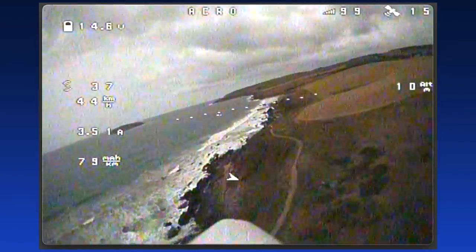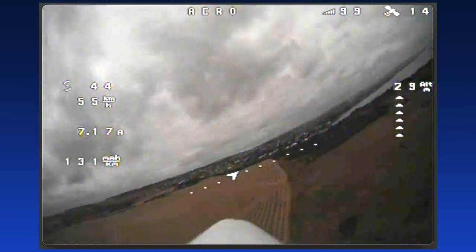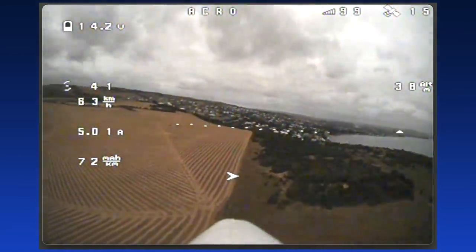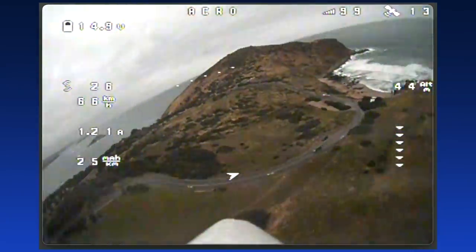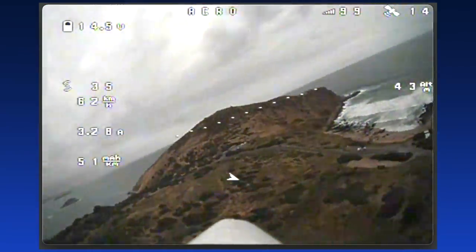I was thinking it was going to be way overpowered, but it just seems to be very nice, actually. Nice and efficient. It would be a lot better with HD FPV on there, which I will do, and it is set up for that. So quiet, I can't even hear where it is.